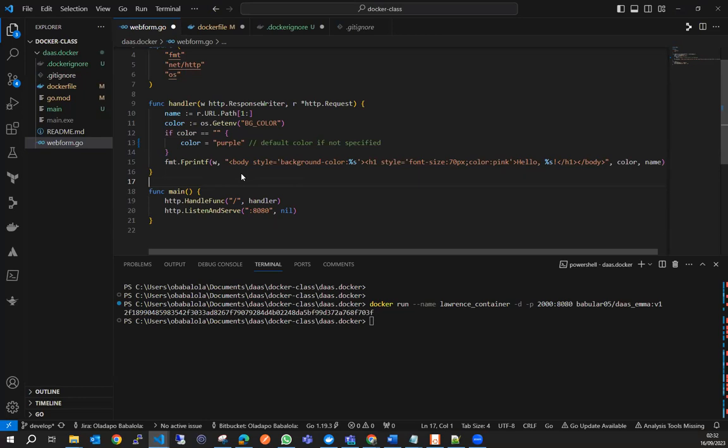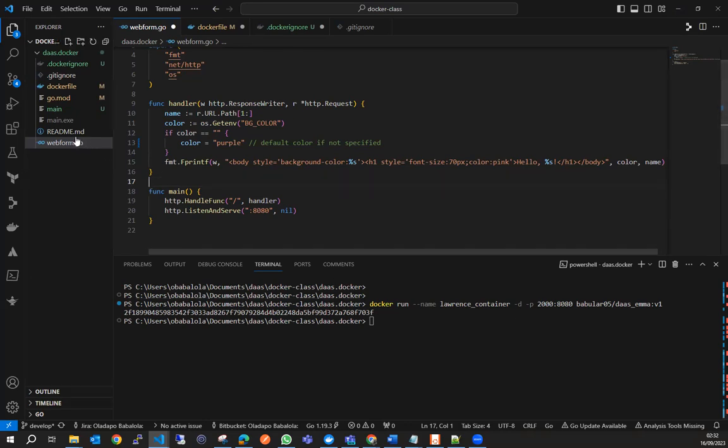Now, part of the requirement is that the application needs to be changing the color based on what I specify. So it means I have to always come here, change the color from white to blue, to do this, to do that, right? The first step, to avoid that, is to inform your developer to pass in environmental variables. And what are environmental variables? These are things that change naturally that you need to be able to control outside of the application itself. So you are extracting that information out so that whenever you need to make a modification, you can just point to that environmental variable and it will go.